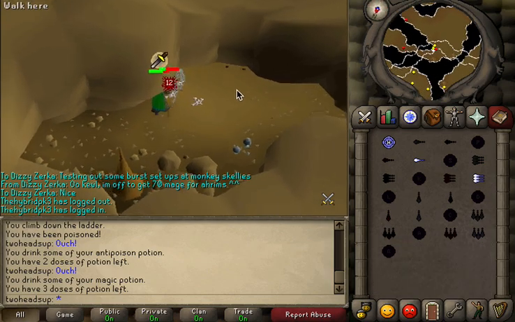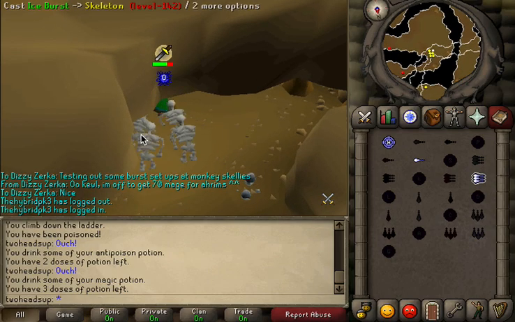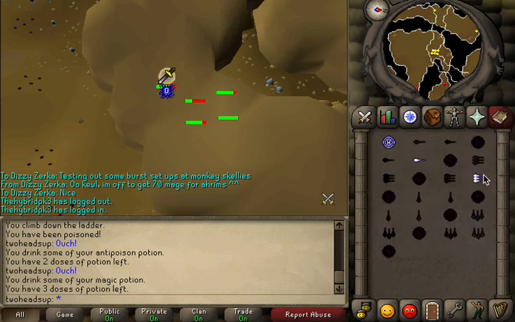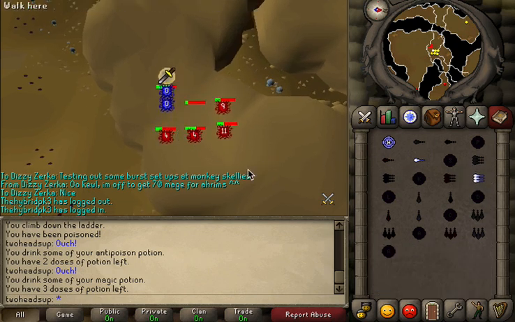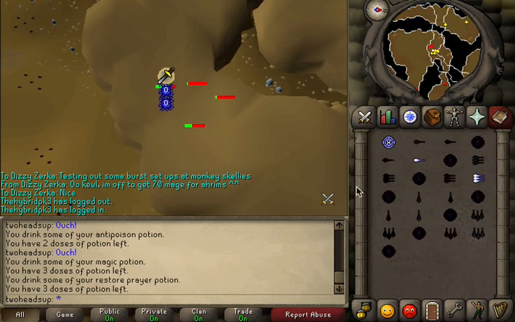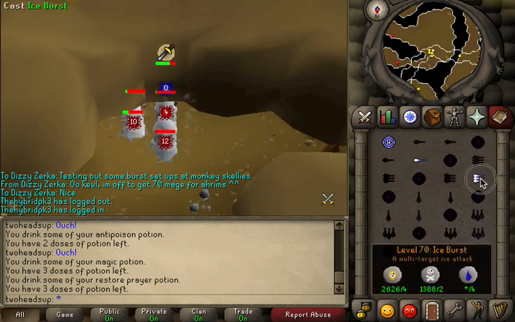Okay, now that I've got some dead, you want to move up two or three diagonal squares and see how they just spawned like that. Almost need to drink a prayer sip. So I'm going to watch the health of these guys. I know you can't see much. And when I kill a few, I'm going to move over a diagonal.